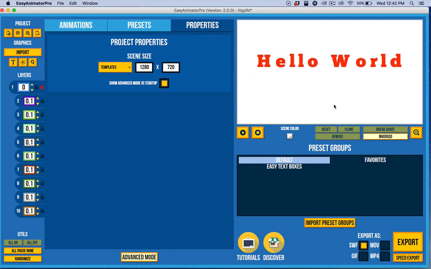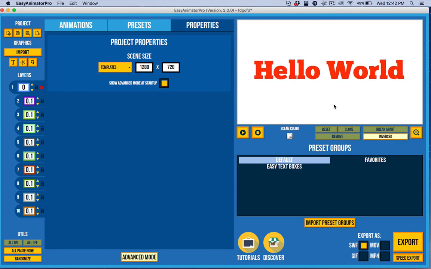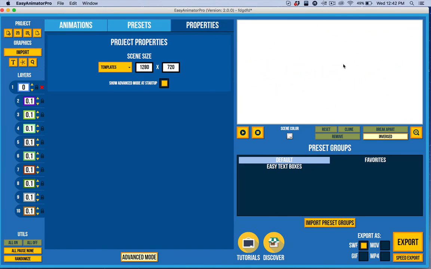So there's a lot of options, a lot of cool animation possibilities with Easy Animator Pro. We include 2 bonus courses in addition to the tutorials. The first course is SVG Masterclass, so that you can know how to create SVG files to animate with Easy Animator Pro, and also edit them and so forth. And then we have how to create animations in our video, quality video, in about an hour with Easy Animator Pro as well.